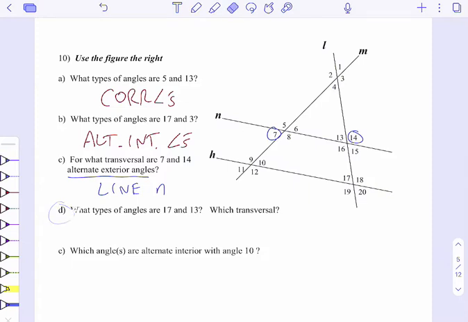And maybe I was asking the wrong questions, which would explain why no one's answering it. Go ahead and try D, and I'll just walk around. If you think you can do E also, you could try E. E is easy to find one. There's more than one that's alternate interior to that. You can go ahead and try them.